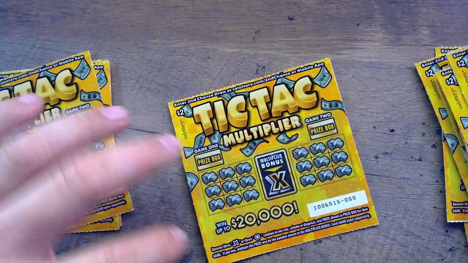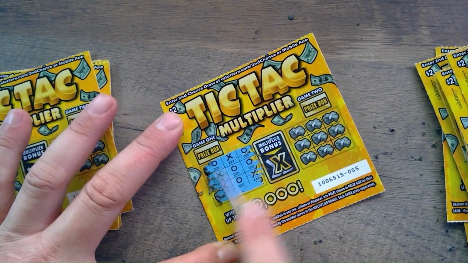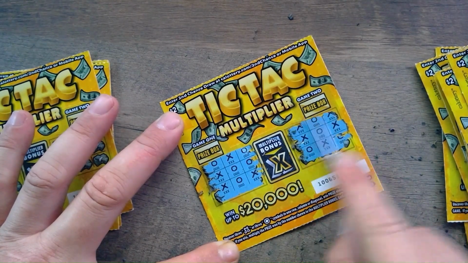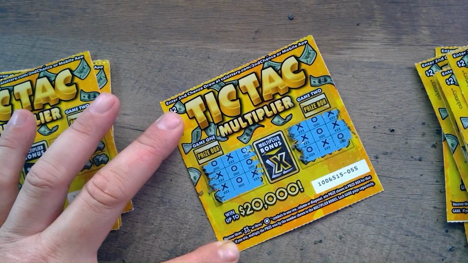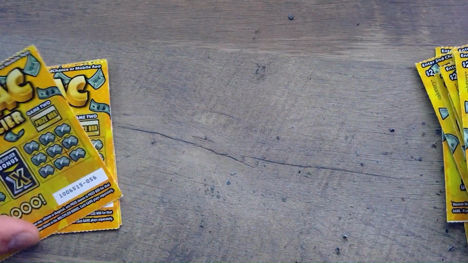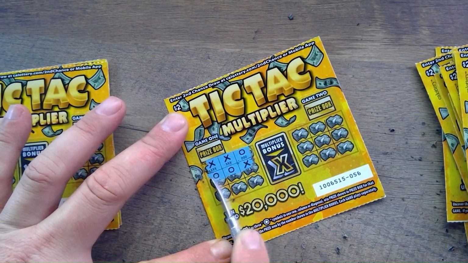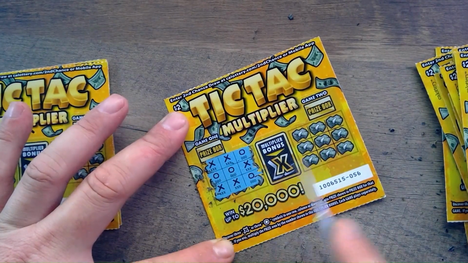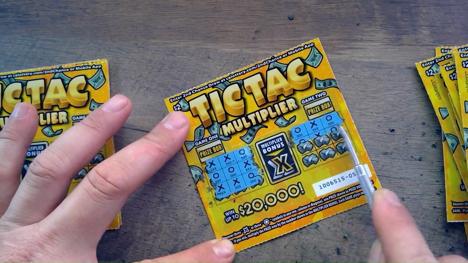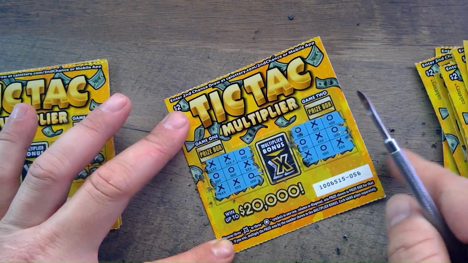All right, number 55. No three in a row, and no three in a row on that one. So it looks like we're halfway through this book. We did pretty good to start. Just hopefully we could end it well. All we need is a big one. Something over $100 would be nice. All right, no three in a row there, and no three in a row on that one. So 56 was nothing.